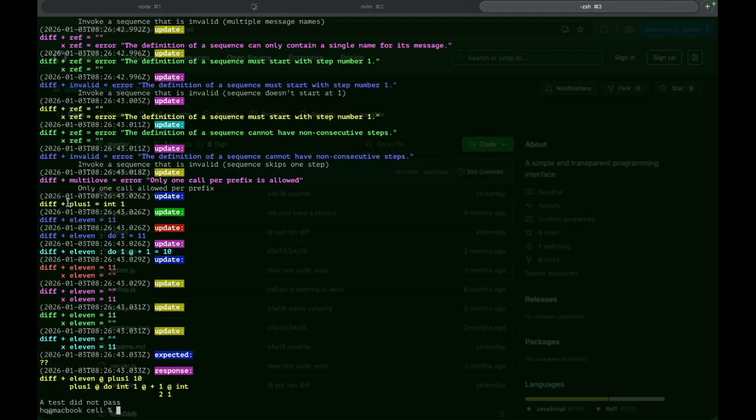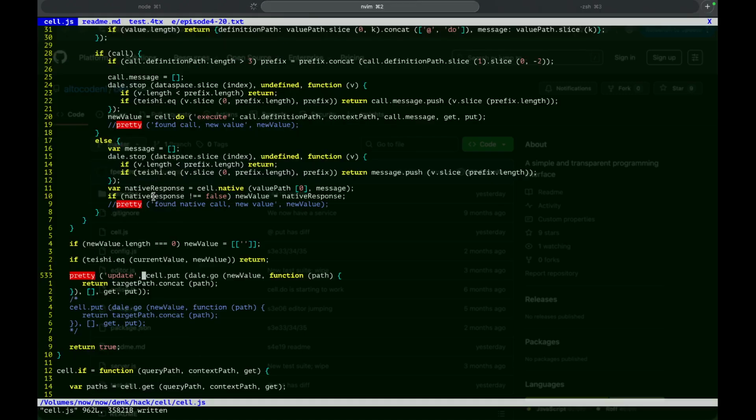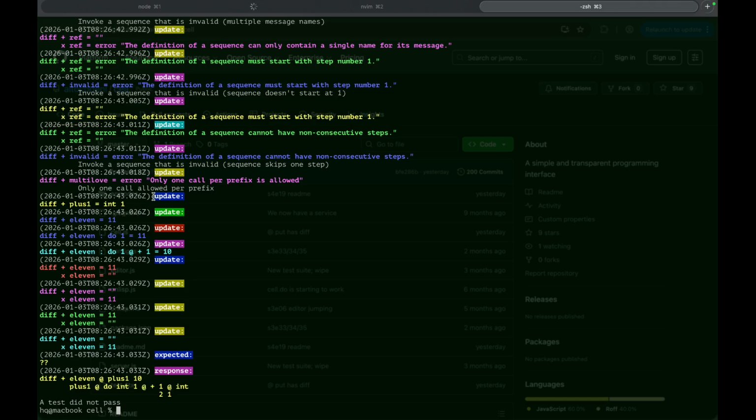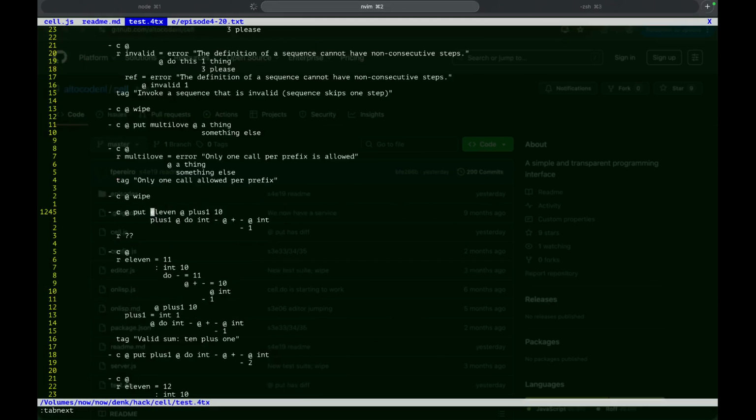So yeah, I'm setting +1. Interesting. It doesn't start with 11.